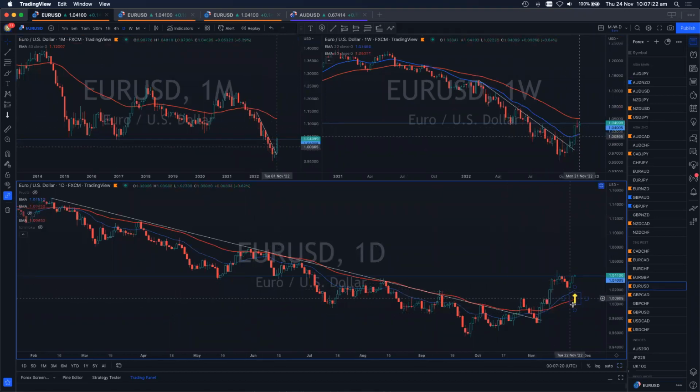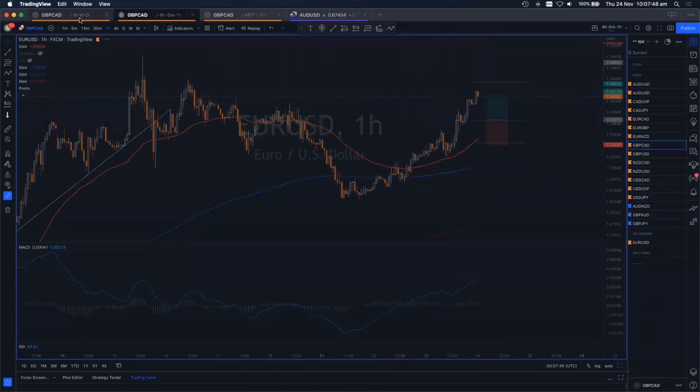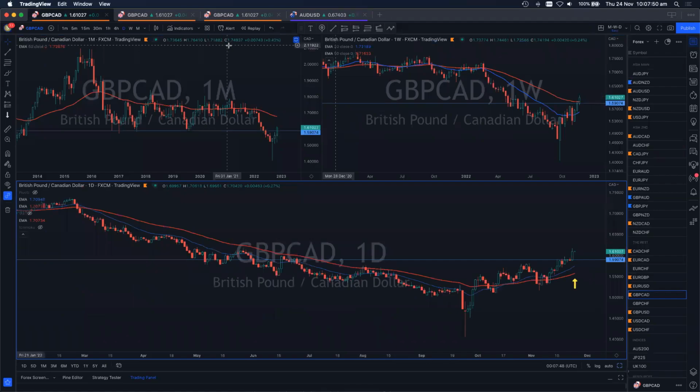Didn't quite pull back to the 20 50 zone, and it's now hitting this level here, which seems to be a reasonable SR level. So this probably isn't one of the favourites, but as a pip snatcher, the lower time frame does look pretty good, and you can trade to above these highs, I'd suggest. But I've probably got my secondaries. A few of them you could probably. There's a lot of choice, right? So just choose which ones meet your criteria the best and look like the best chance of playing out.